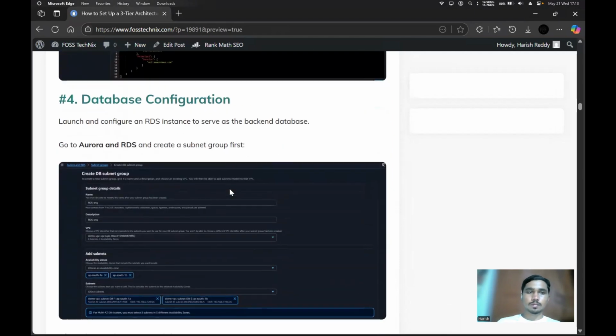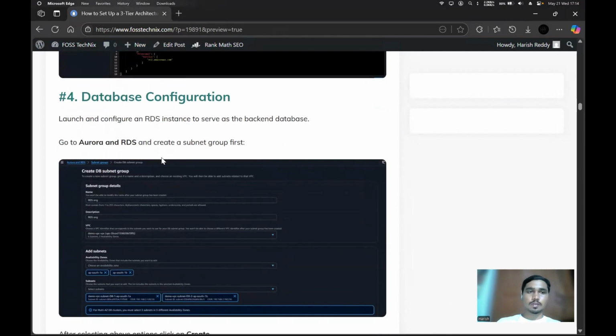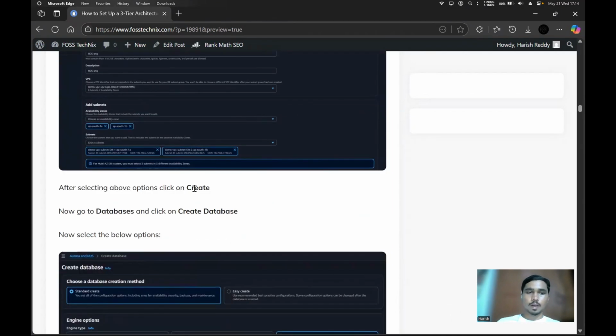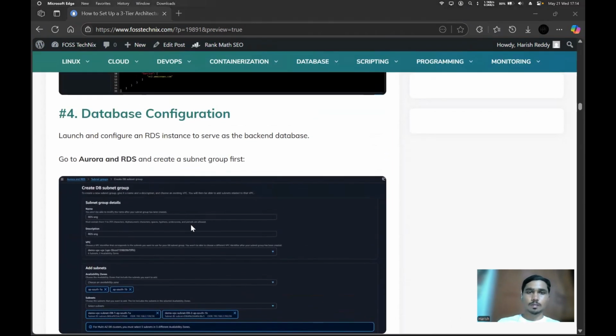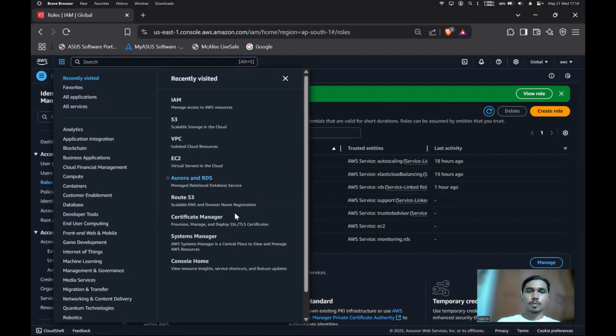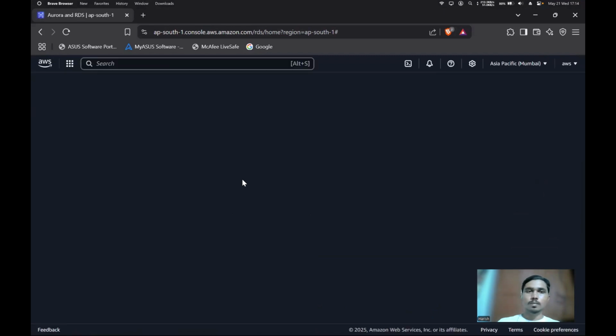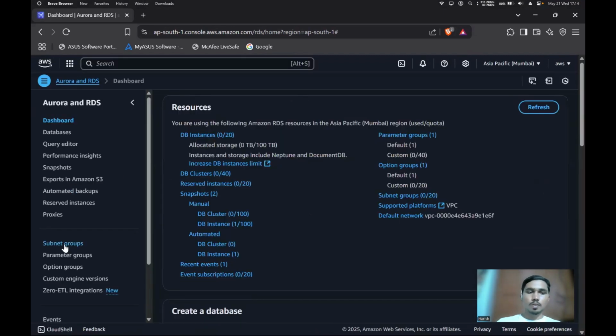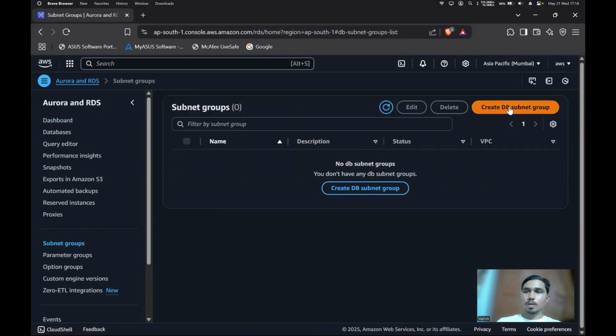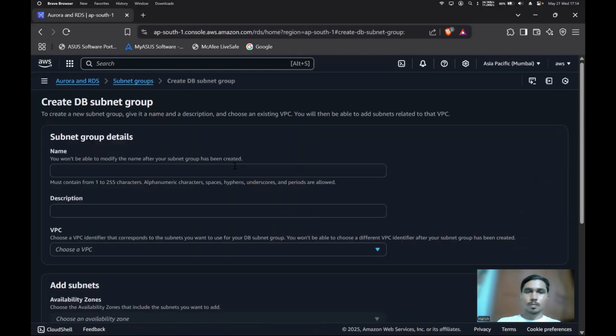So now we'll configure the database here. So first we'll create the database subnet group and then we'll create the database. So here go to the Aurora and RDS. So here go to the subnet groups. Click on create database subnet group. So we'll give the name as RDSLG.